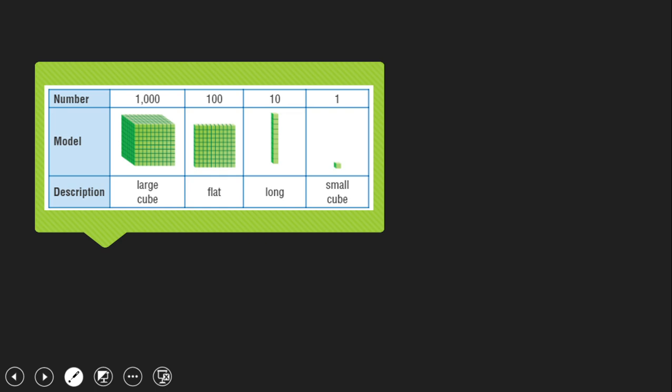Now, something to remember is this could be our ones place, our tens place, our hundreds. I'm not going to be able to spell it out. And then that's a D. And then our thousands. Don't add TH because that's for decimals. So this is very important to know because I'll be using this information.